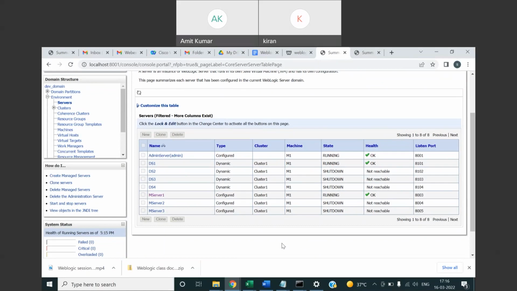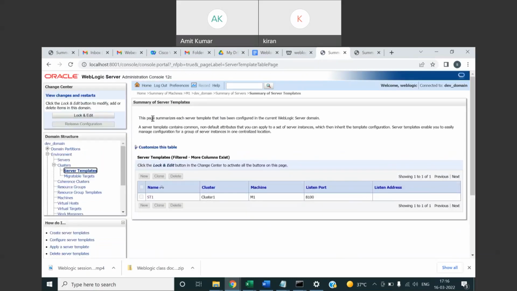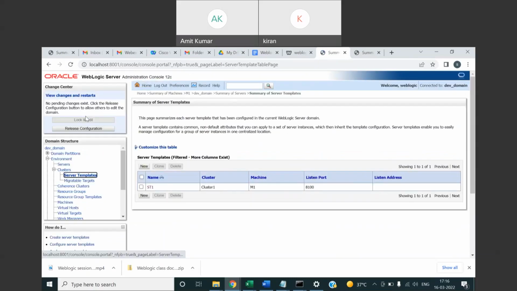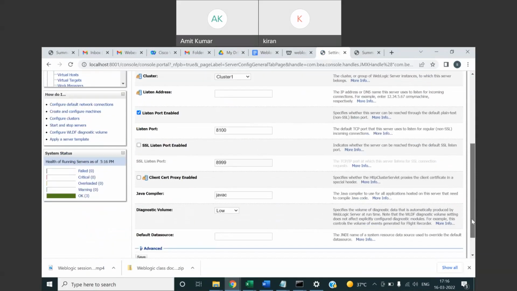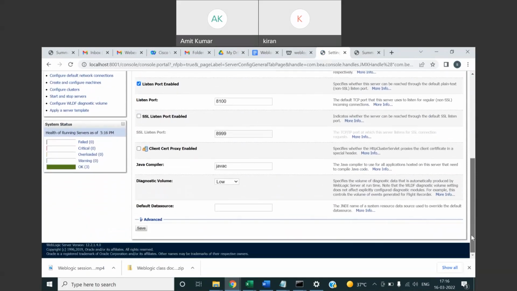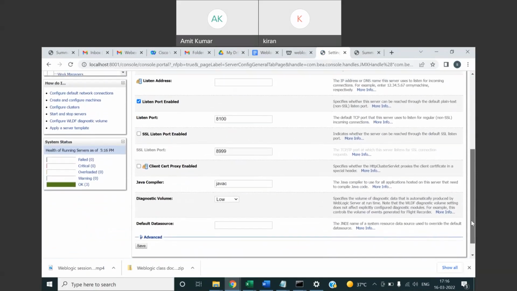There is a cluster. Go to clusters, go to plus sign, go to server templates. Now take the lock and edit button, and click on ST1, server template 1. Now go down, there will be some configuration, not here. Go up.